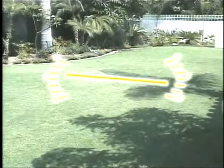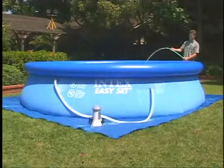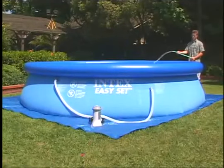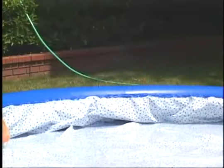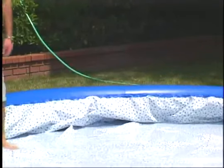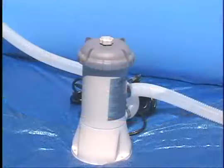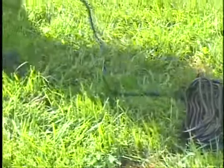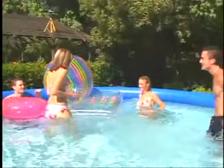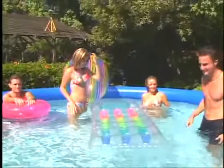It is important to set up your pool on a very level surface to keep the water balance. Make sure the selected location is within reach by your garden hose and a GFCI type electrical outlet. The pool should never be moved with water in it. Envision the traffic patterns around the pool and see where you can place the filter pump without people tripping over the electric cord. Some communities require fenced enclosures. Check with your city for local requirements.